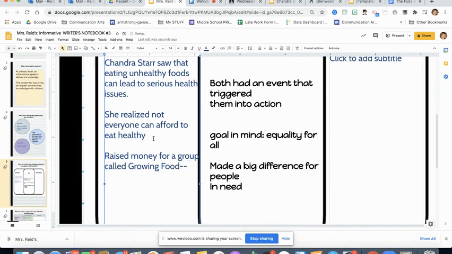And it was $19,000, enough to pay for 91 gardens.